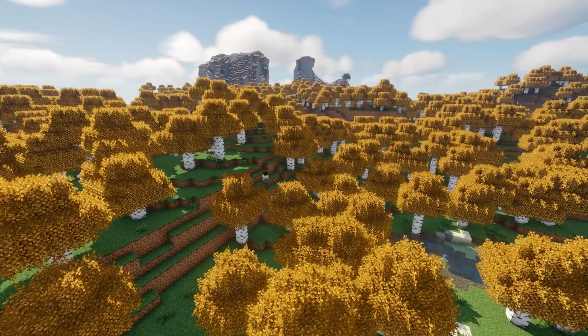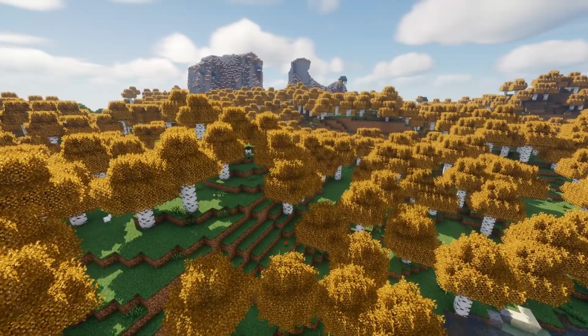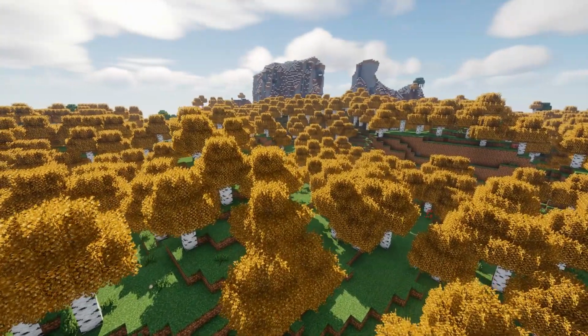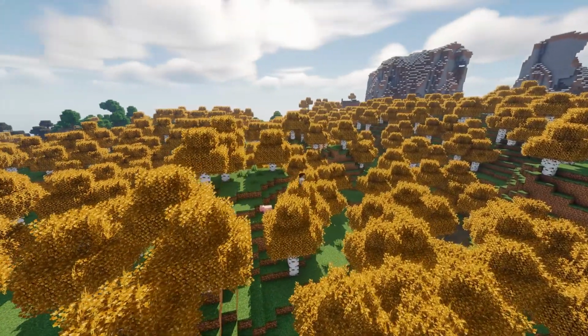And for this one, we're here in this lovely birch forest, which you may notice looks a bit different. That's because I'm using Jersey Boys Better Leaves add-on pack for Minecraft. And it looks really cool. It gives off this really cool autumn vibe, which we need for today's video.